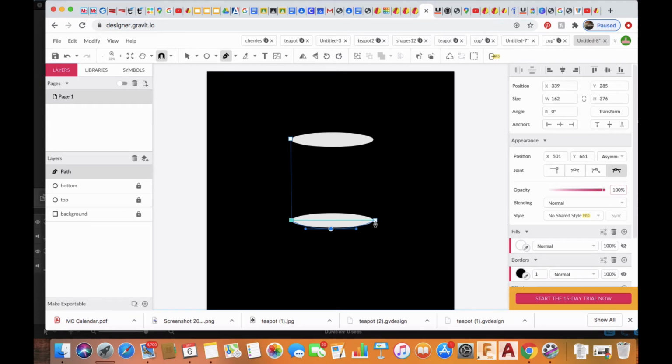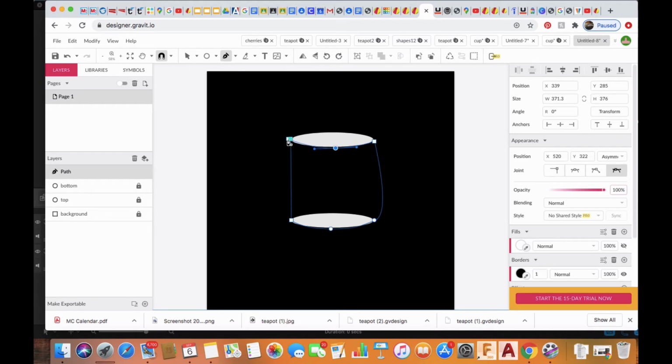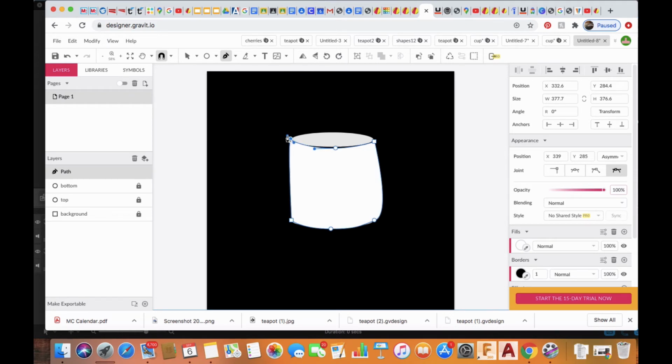Then I'm going to come over to this side and again I'm going to drag it until the curve matches. And I need to go here, click, but I need to change that. I will come back to that. I need to click here with the click and drag to match the curve, and click here and drag a little bit. Okay.